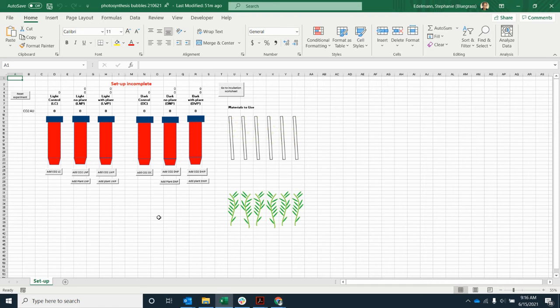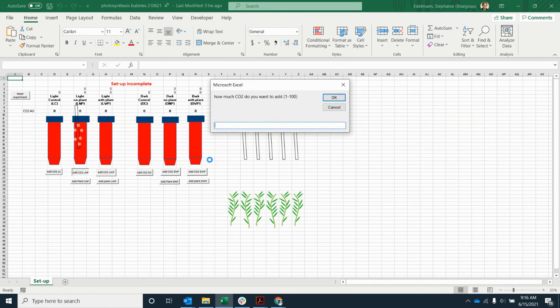So you click on this button to add CO2, and the way we add CO2 in the lab is by literally blowing into the tube with a straw. That's what's shown here. And when you blow into the tube, you add CO2, and CO2 is slightly acidic, so it's going to change the pH of this tube.